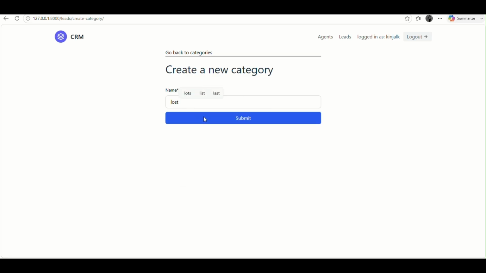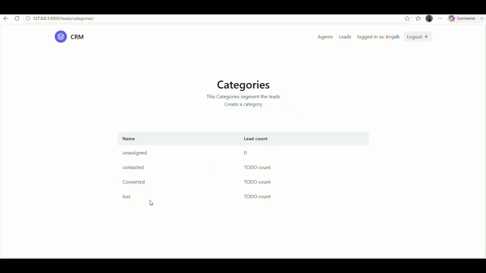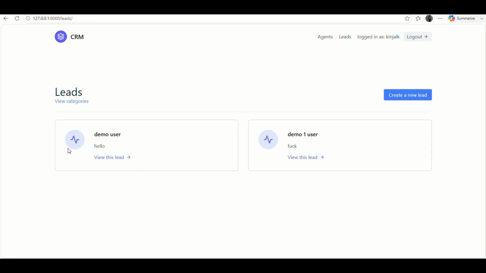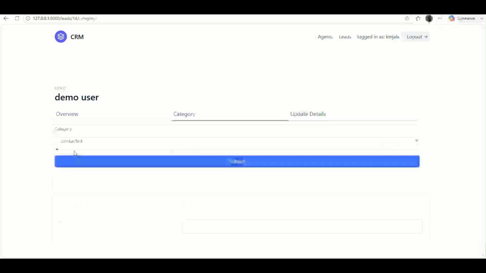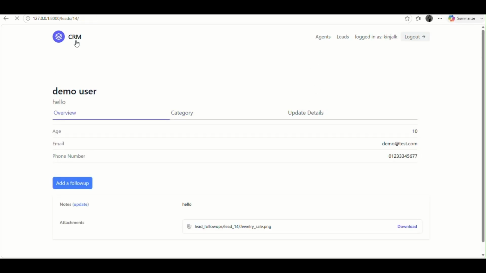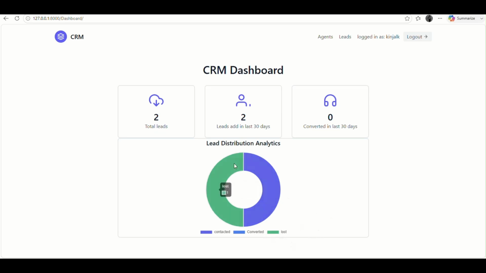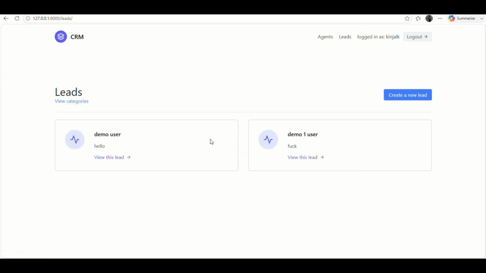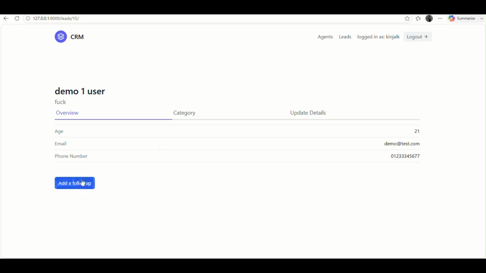I created that category, and you can also create a category, like a lost category, and after creating it you can change your category and it also appears in the dashboard, like that you can see. Okay, so this is our dashboard. It looks much easier for business.